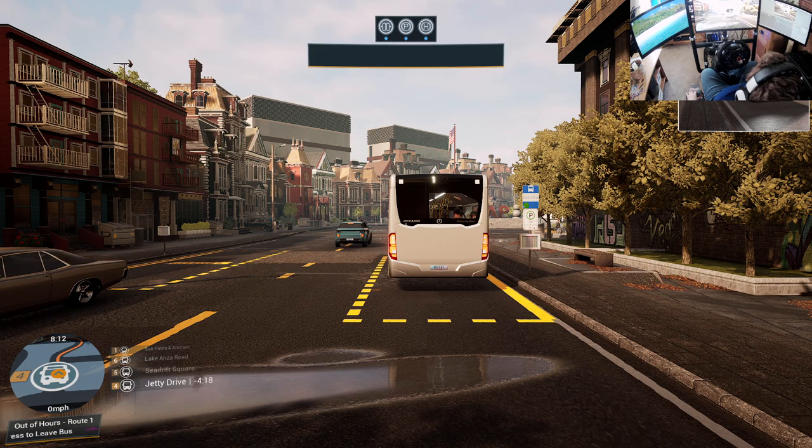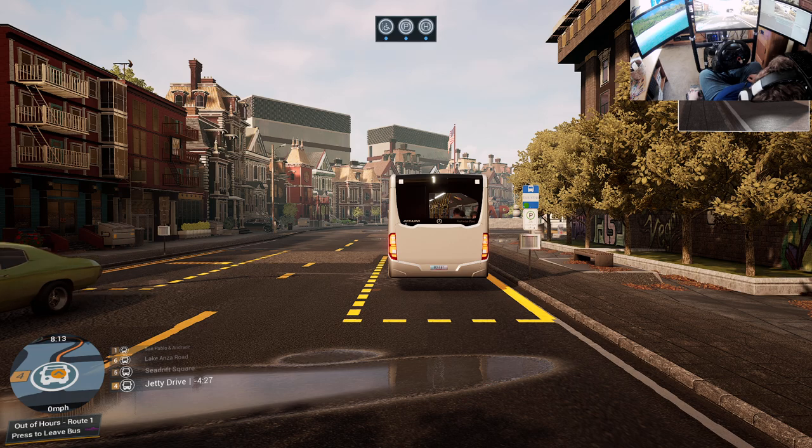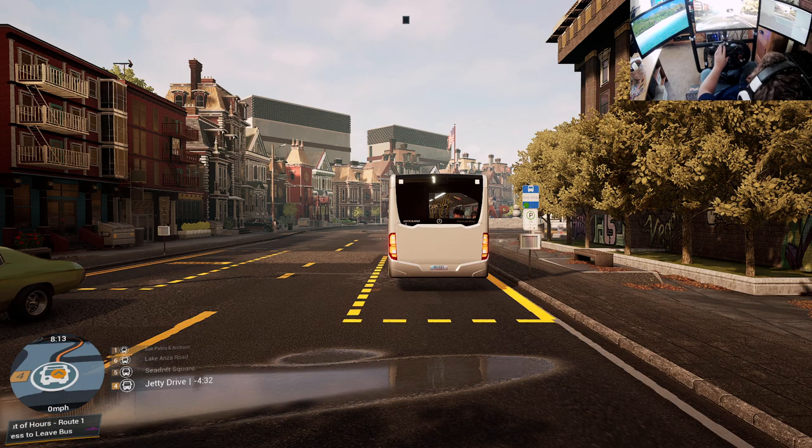Okay, ramp in. What am I doing? Doors closed. Ramp in. Away we go. Handbrake off.